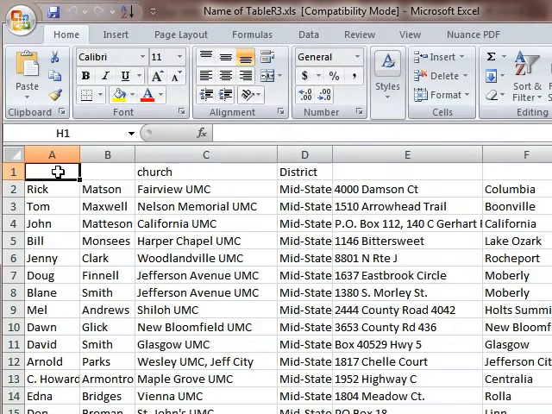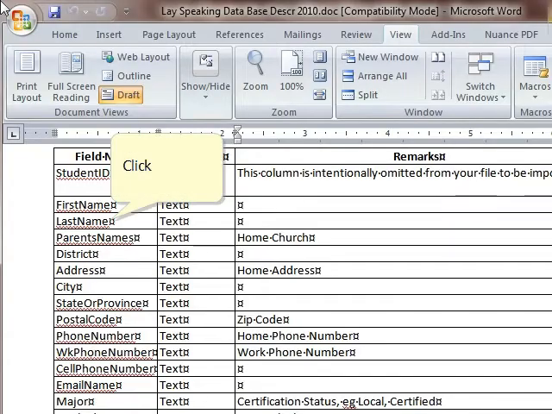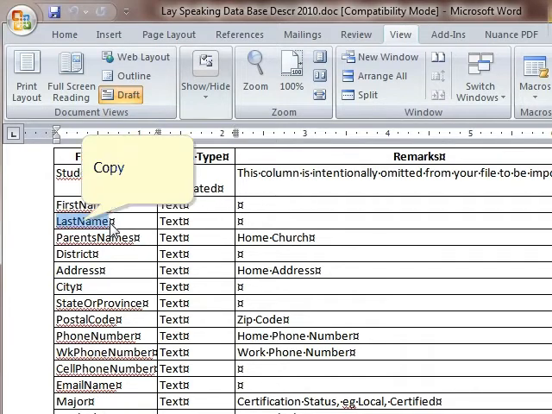Returning to column A, now the simple task is to make the header column reflect the exact names corresponding to our database. This can be done by typing, or by copying and pasting from either the student heading spreadsheet or the database description Word document. Let's look at the Word document, copying and pasting from the description.